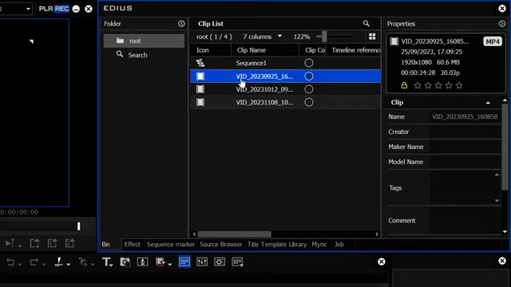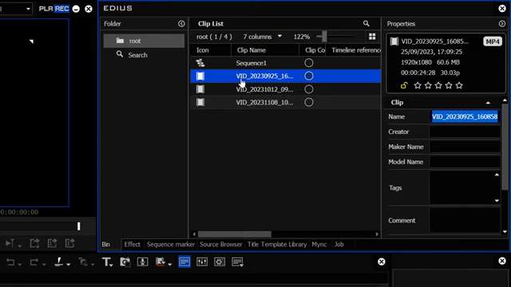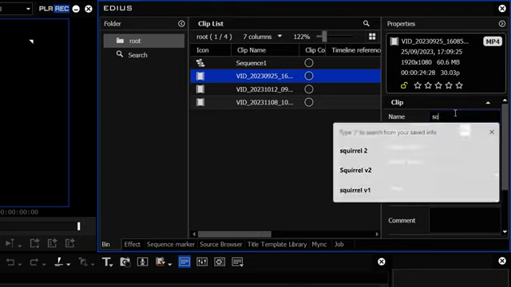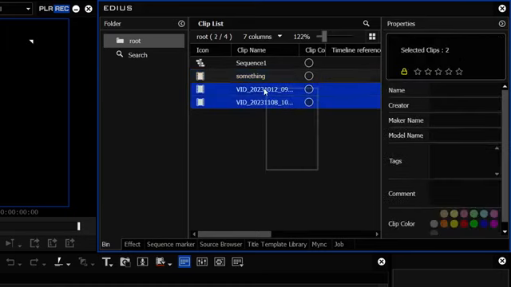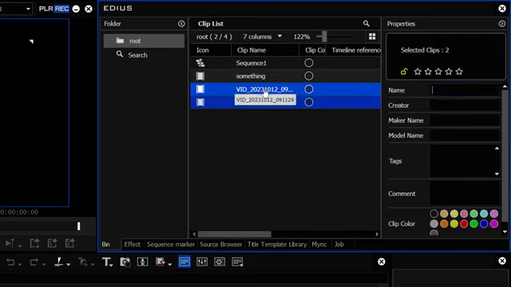Now you go to a clip, you press F2, the standard keyboard shortcut for renaming, and it does it for you. It opens the padlock, gives you the name, and you can name it something. Once you've finished typing, you just press enter and it saves the name. If you don't want to rename the clip, then just press escape and it goes back to the original name. Job done.